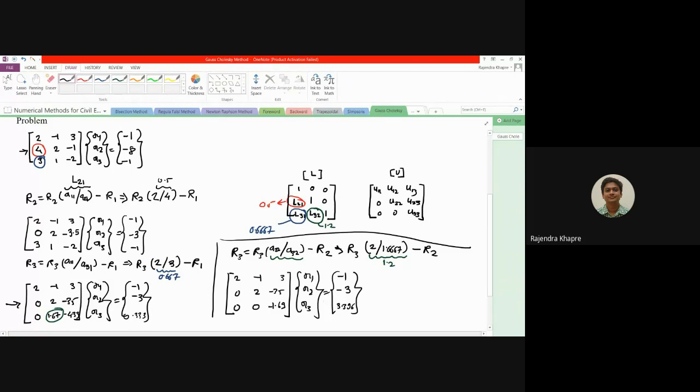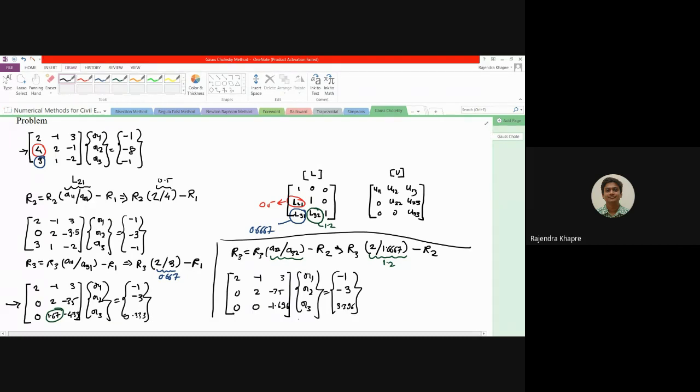-696. Okay, fine. So now you see, as far as Gauss elimination method is concerned, we have successfully eliminated the lower triangle and converted it to 0. And in this process, we have generated the L matrix. You can see L matrix was having only 3 elements. All 3 elements are now available with me.